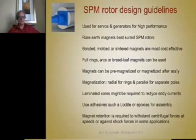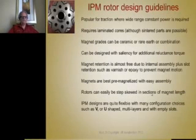So the big benefit of using a punched lamination out of the stator is that it gives you lamination insulation against eddy currents, which is a good thing. Magnet retention is sometimes required to keep the magnets from coming off, particularly if you have high-speed centrifugal forces or shock and vibration loads that you might have on certain traction motors for cars, trucks, earth movers, and bulldozers or what have you. Now, the IPM motor guidelines have a few different things to consider.